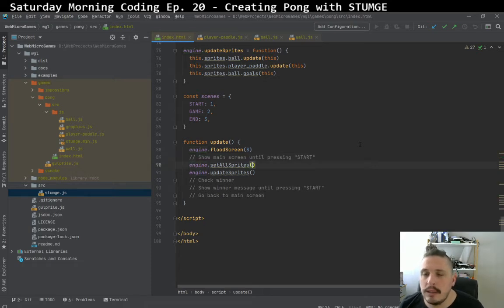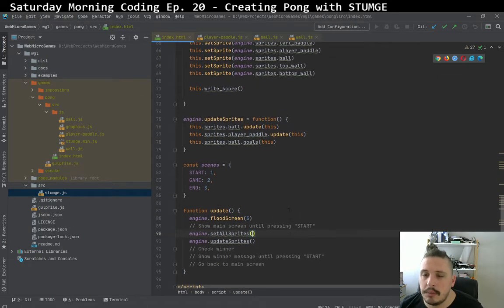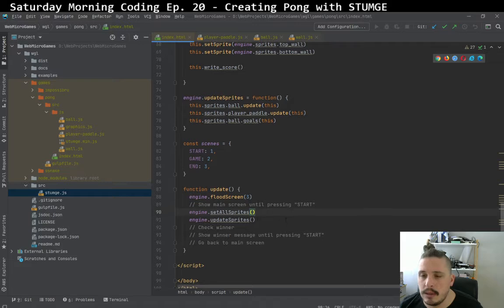Then here we can see insert all sprites and update the sprites.